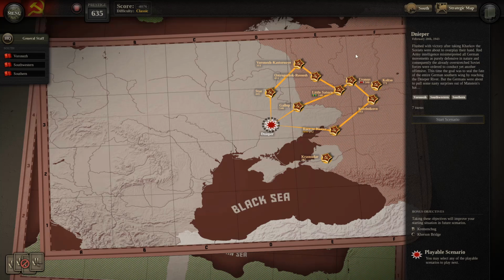1943. Flushed with victory after taking Kharkov, the Soviets were about to overplay their hand. Red Army intelligence misinterpreted all German movements as purely defensive in nature, and consequently, the already overstretched Soviet forces were ordered to conduct yet another offensive. This time, the goal was to seal the fate of the entire German southern wing by reaching the Dnieper River. But the Germans were about to pull some nasty surprises out of Manstein's hat.